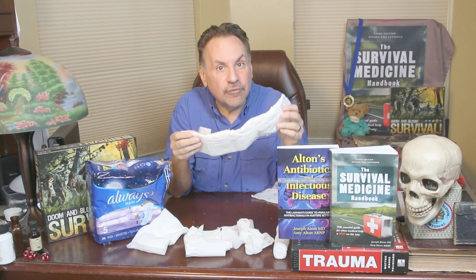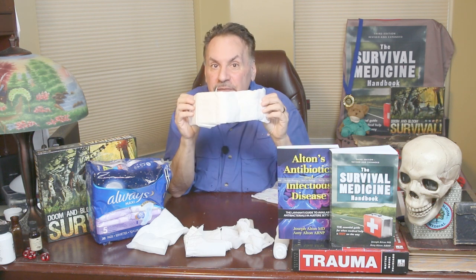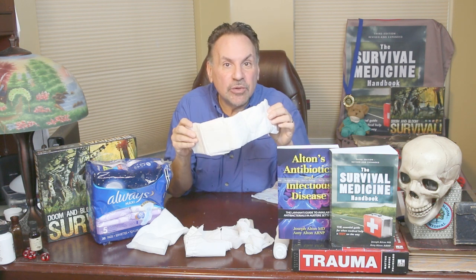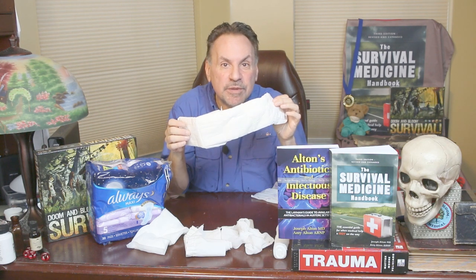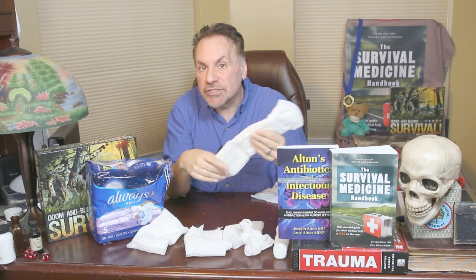These are probably not the best things to really pack into an open wound. Even though they might not be a perfect wound packing, they make a very reasonable covering for an open wound. These items aren't sterile, but they're clean, and that might be the best you can hope for in some long-term survival settings. You should stick with the kind that don't have a scent or other additives. Maxi pads also have some adhesive, which keeps them in place for the reason they were manufactured, but this adhesive is not in the areas that would be most optimal for securing a dressing, especially if you were on the move. A little medical or duct tape would work just fine to deal with that issue.